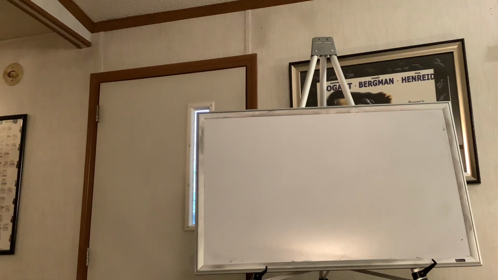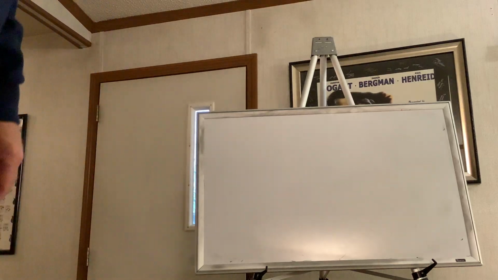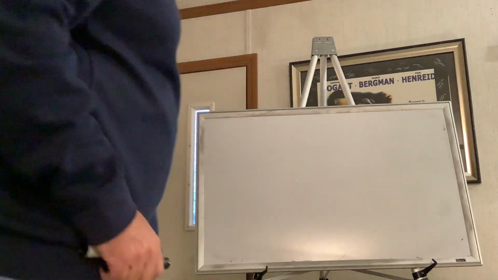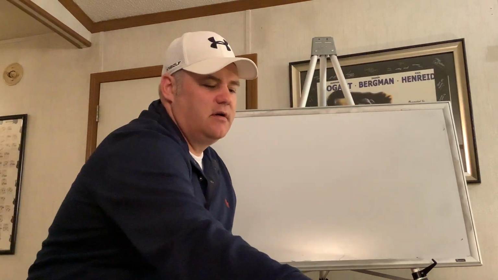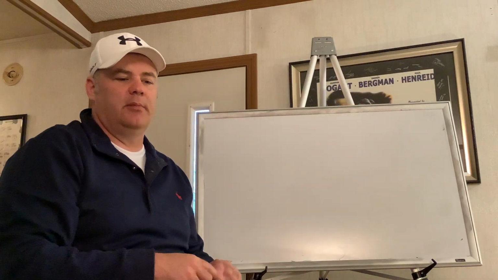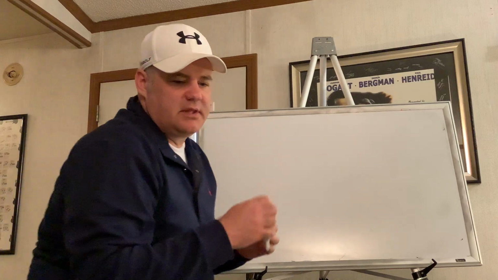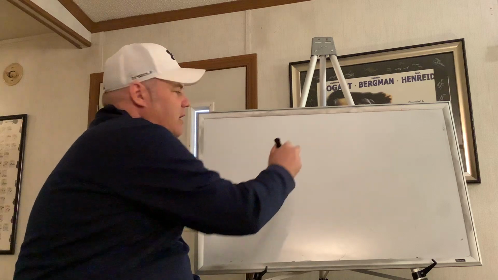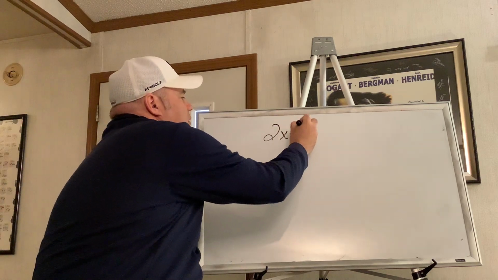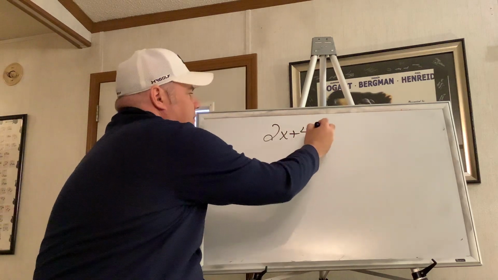All right, so this is what we're going into next. It's just building on what we've already worked on, so it's not anything new. It's just the problem's a little bit bigger, a little bit harder. I'm going to put this example up here and show you what I'm talking about. 2x plus 4 equals 16.